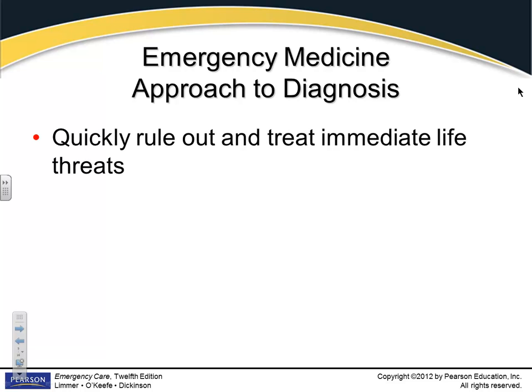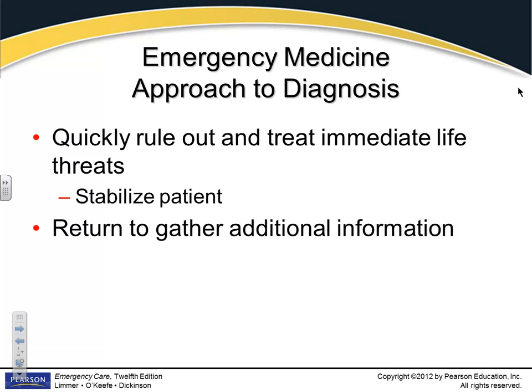So what we want to do, the goal or objective of our diagnosis, is to sort out the things that will kill your patient from the things that won't. We'll always keep on our list the things that are likely to kill our patient. Those are most important until we can rule those out. And if we have a list of 2 or 3 things, I'm going to treat for the most deadly thing first because that's what we're here for. We want to rule out or treat any immediate life threats as we find them. We want to stabilize that patient, at least till they can get to the ER and get some further treatment.